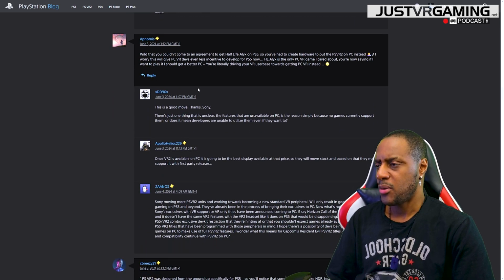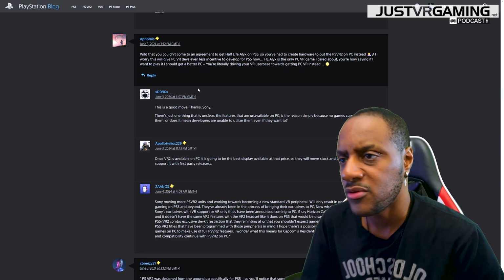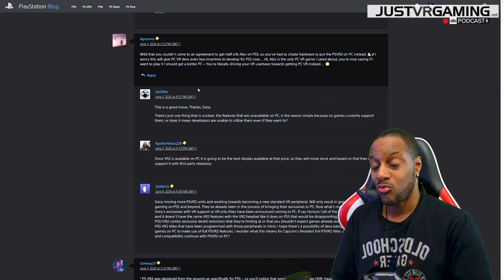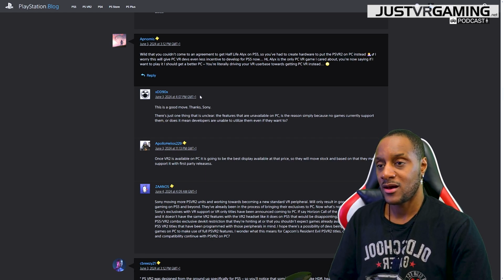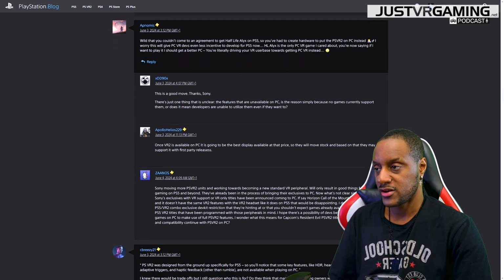Let's see. Eponymous says, what? You couldn't come to an agreement to get Half-Life Alyx on PlayStation 5, so you've had to create hardware to put the PlayStation VR2 on PC instead. And it's got a face palm with a female, says a lady, or at least one that identifies as such, apparently. I worry this will give PC VR devs even less incentive to develop for PlayStation 5 now. Half-Life Alyx is the only PC VR game I cared about. You're now saying if I want to play it, I should get a better PC. You're literally driving your VR user base towards getting PC VR instead. And then this emoji with the eyeballs going up, like rolling eyes.